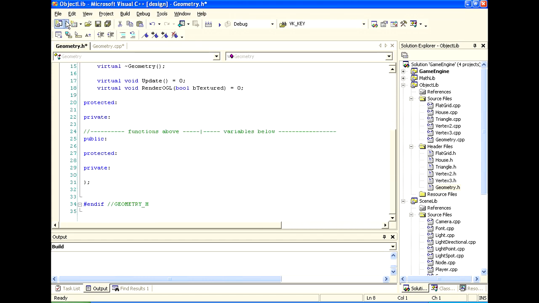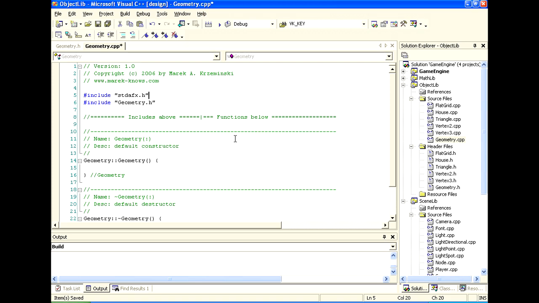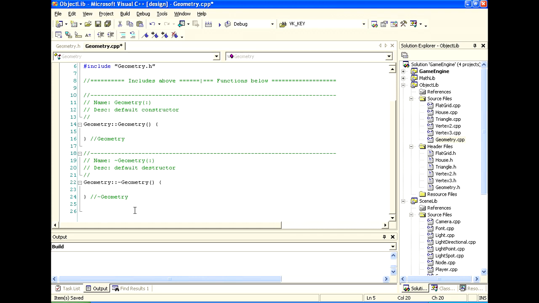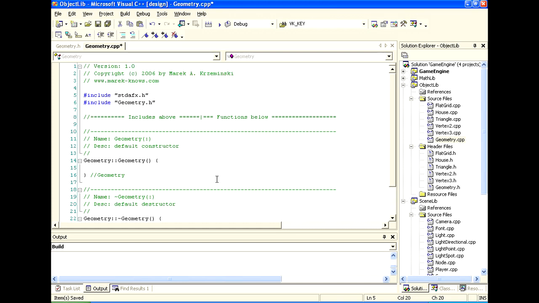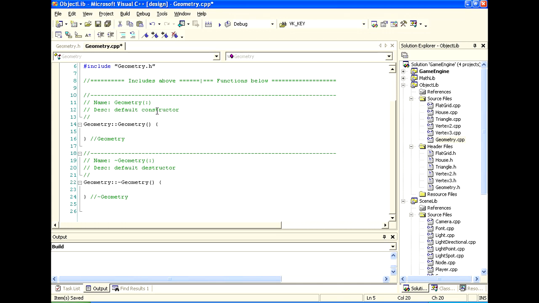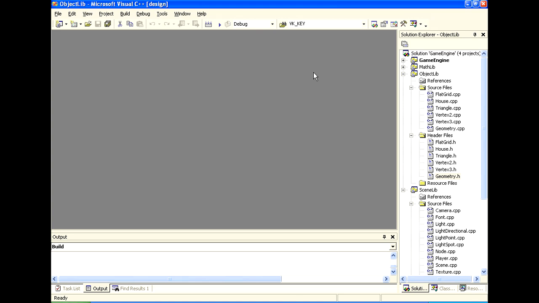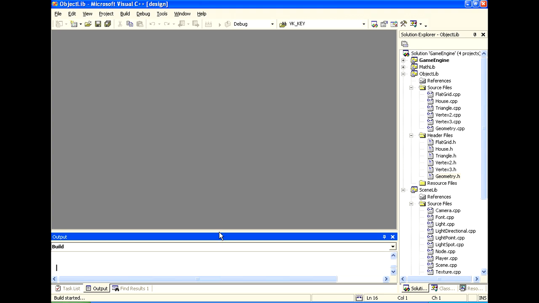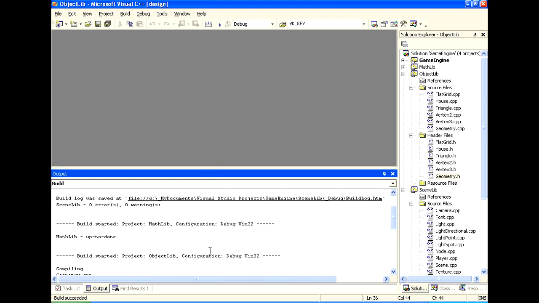And because of that, we can quickly go inside the geometry.cpp and implement it. Here we include geometry.h, and the constructor and destructor are all left blank because everything that we're going to need to do is going to be specific to different kinds of geometries that we're going to implement. And since at this point, at the root of the geometry, we don't know what we're going to be working with, everything's left blank. And that's it. So that's why I said I should implement it now rather than leave this for an extra VMK. Okay, let's close this off, and let's go and build the project, see if it actually builds. And it does. Okay, excellent.